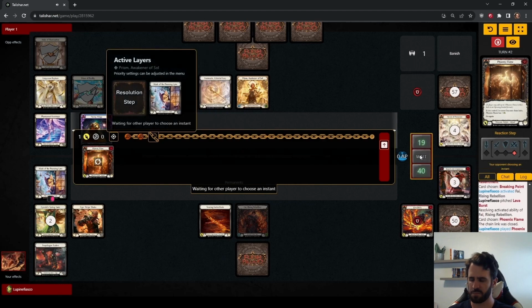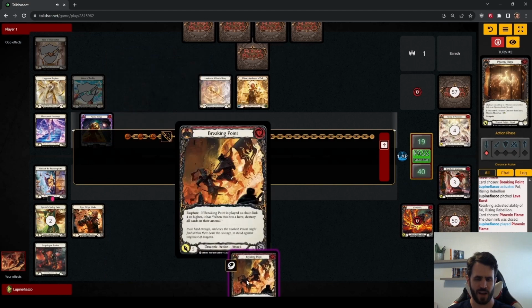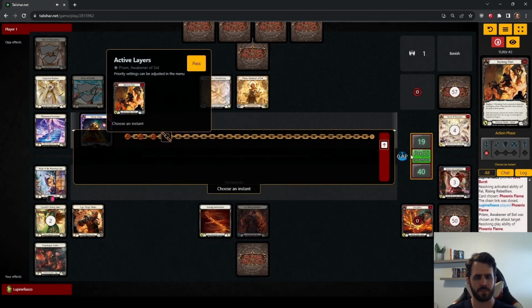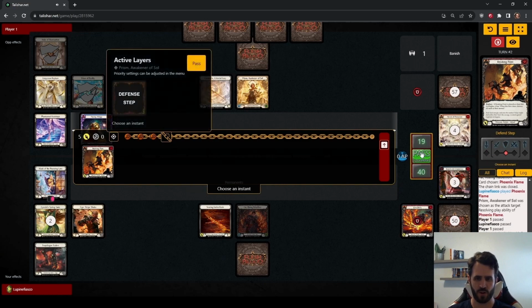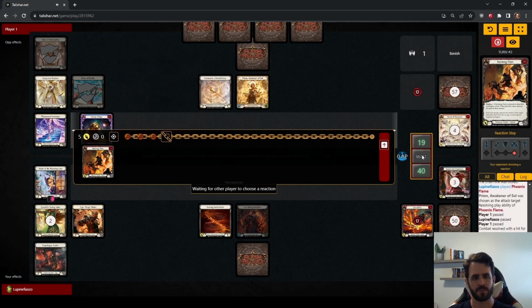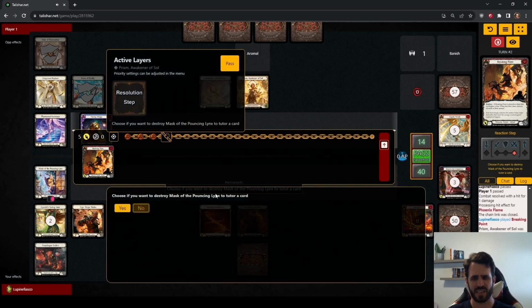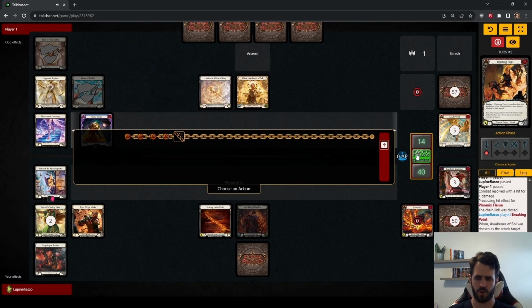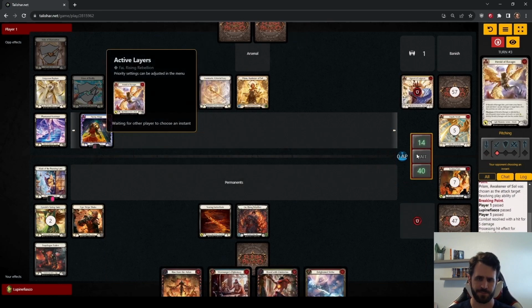Phoenix Flame connects, not going to break Pouncing Links. We don't need to use Snapdragons this early. Instead, sending the Breaking Point that is going to threaten Prism's arsenal. Prism taking the damage, we snipe an Angelic Wrath from Arsenal and push a lot of damage this turn.